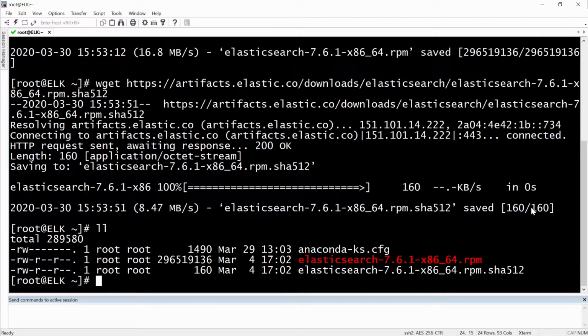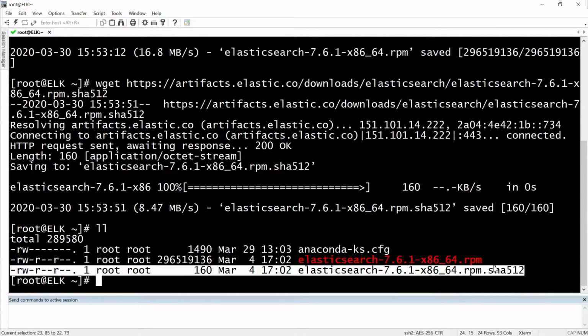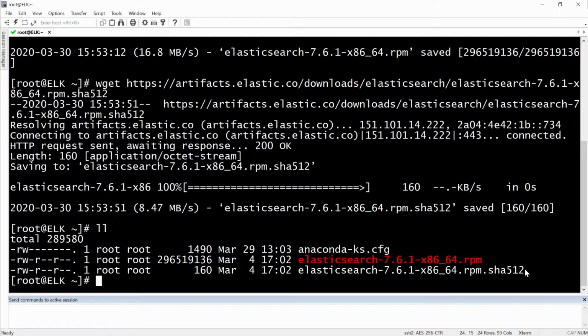Okay, right now we will list all the files that we have here. So we have the SHA file and the RPM package.